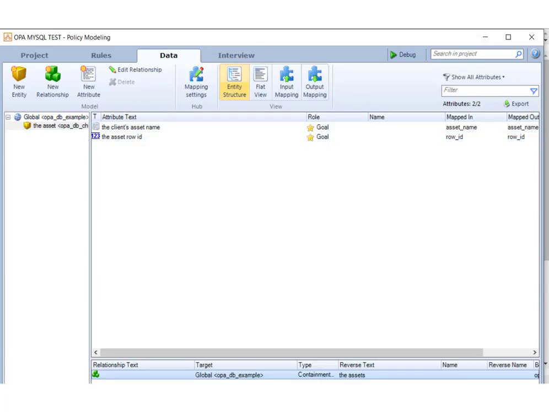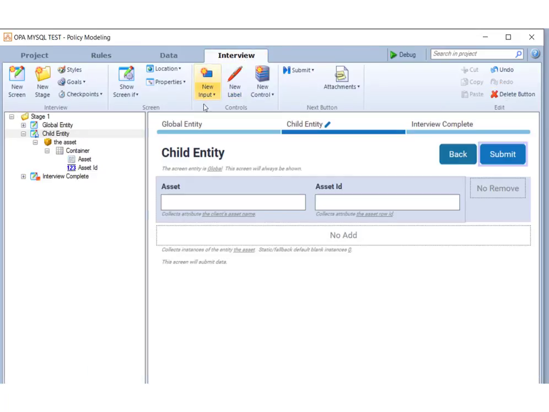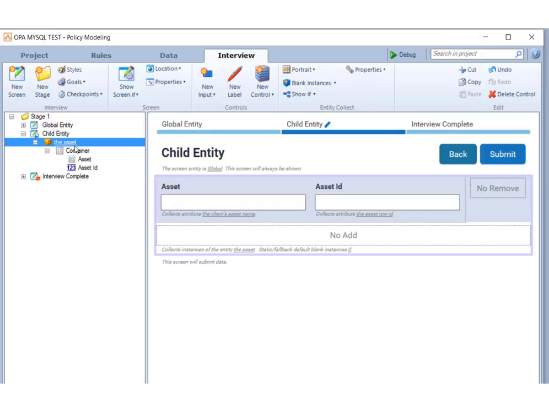I'm going to go back and reload once again another session. So I've gone back to web determinations and I have reloaded the same session, that is to say with Richard, the row ID equals 4, to load the instance of the global entity. And I also added a second screen. This time the second screen has of course an entity container for the assets, and I've simply added the two fields asset and asset ID.